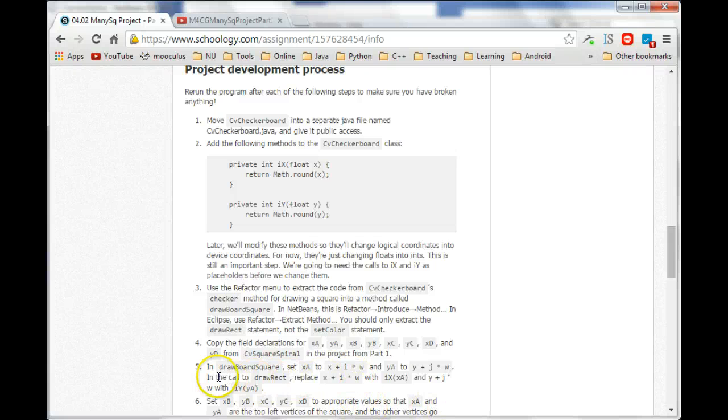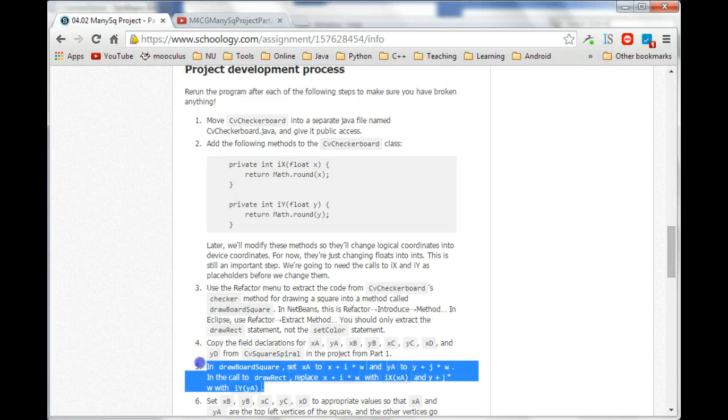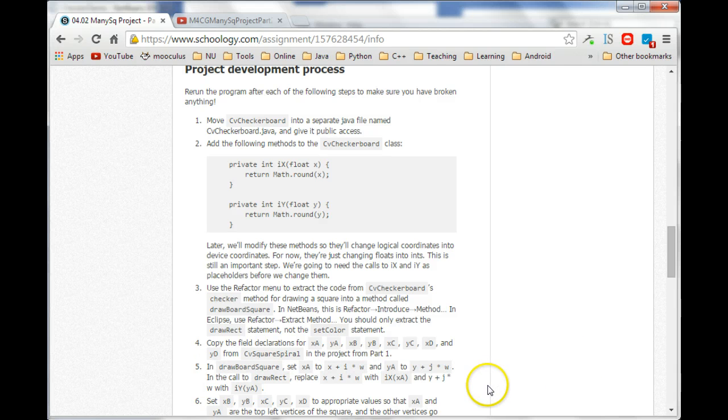Step 5 says, in draw board square, set our XA to x plus I times W, which is telling us what column we're in, right?